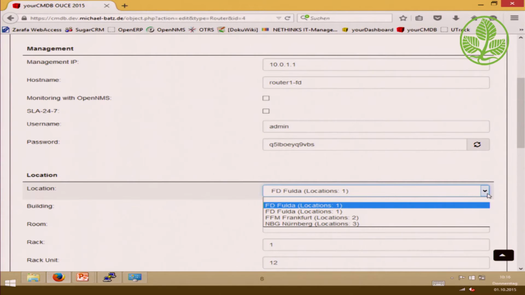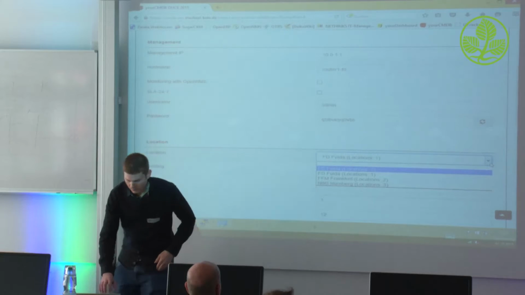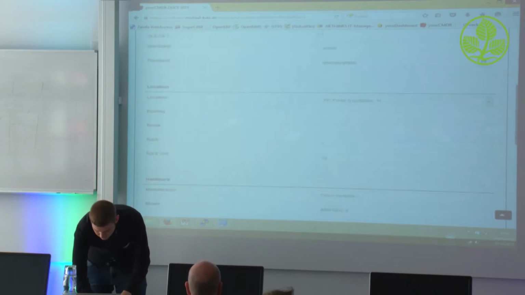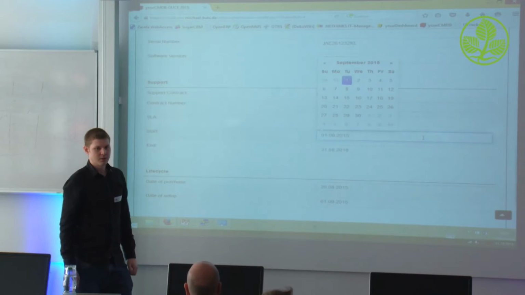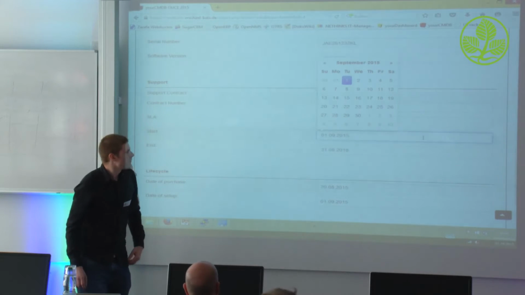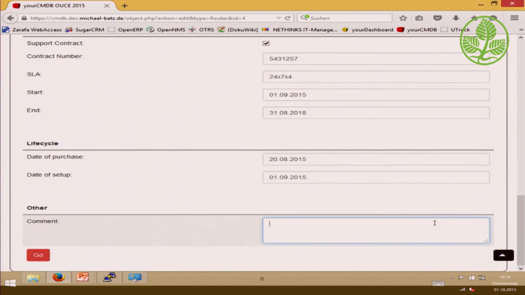Here you can choose a location, which is also a valid object in this tool. And we have some date pickers for choosing dates. And this is a text area where you can provide more information or a description. Okay, let's save it.